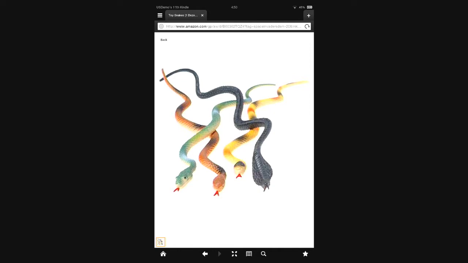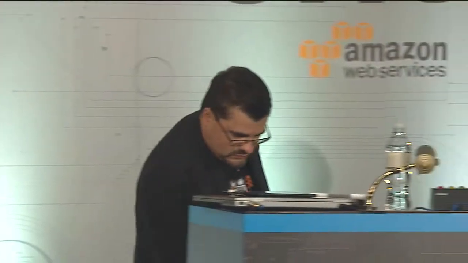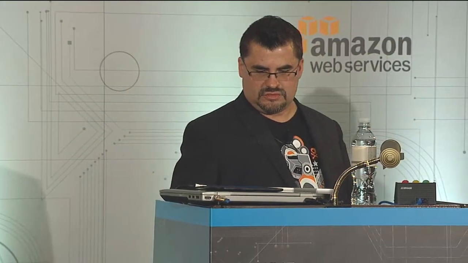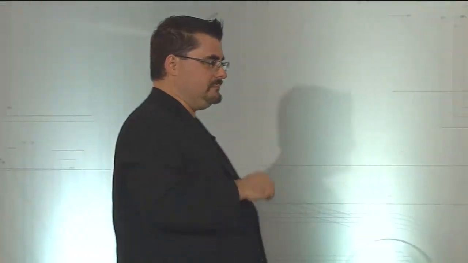So that's link service. Now, shopping service allows you to go ahead and create an entire front end of products that you actually want to sell through your app. So what I did here is I took the SDK sample for Mobile Associates. You'll get that in the download. And I added our little snake that we're using in the other demo with the link service. So you can see it right down there at the bottom right.